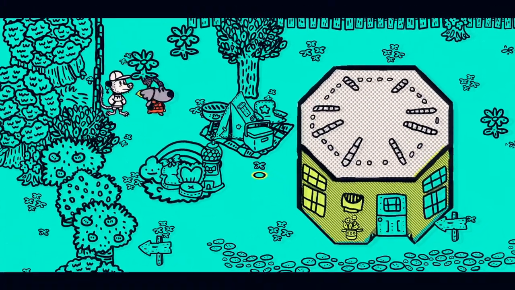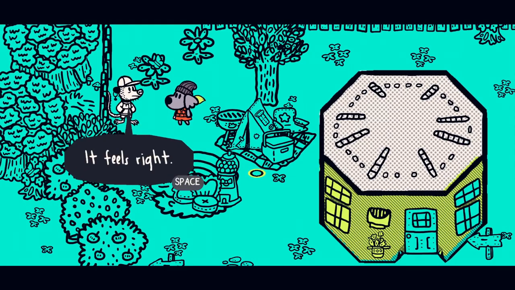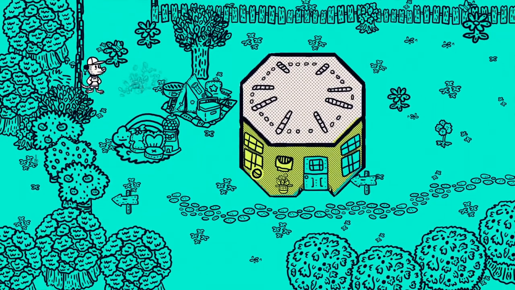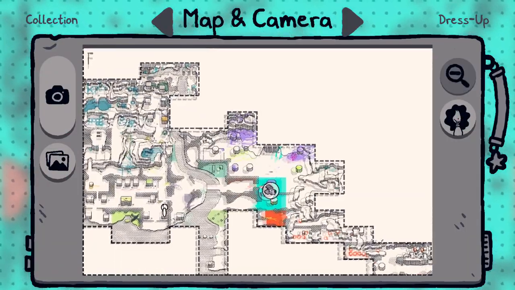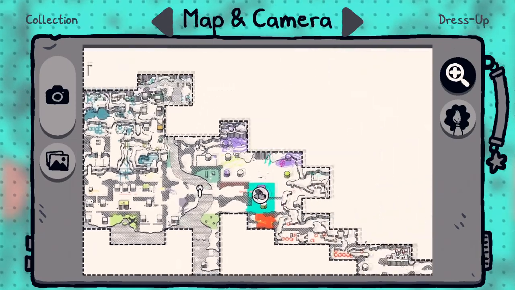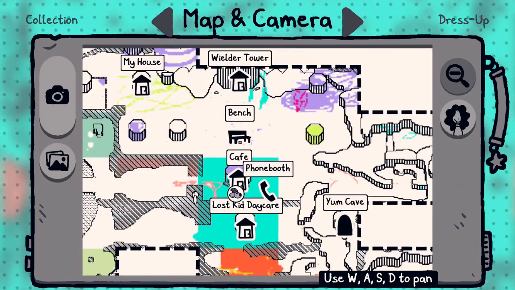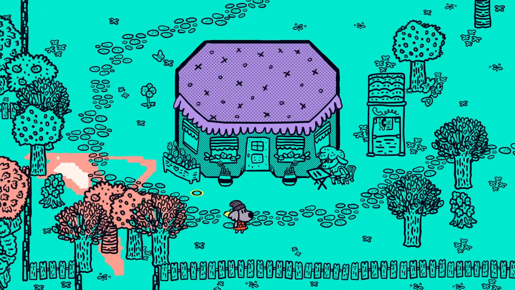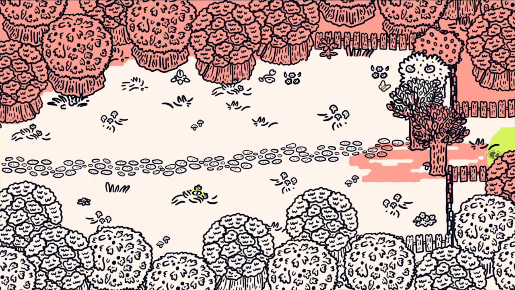Oh hi, what's up? I like your colors here. There's just something about it. Feels right. Alright, we should probably go to the art classes. Were those in Potluck? Yeah, they were in Potluck. I wanted to go do another art class really quickly, but maybe we'll just go to Gulp. You know what? Nah, let's go do one art class.